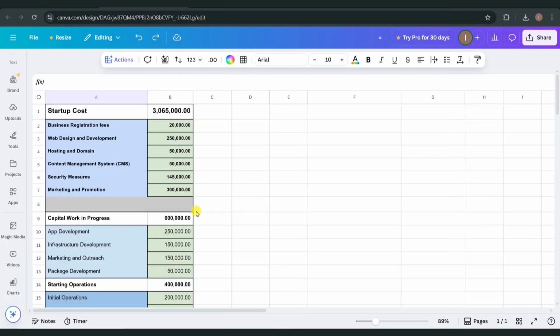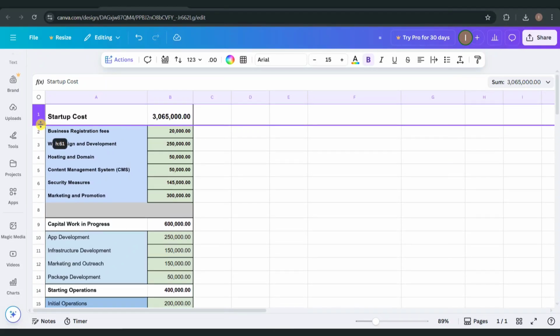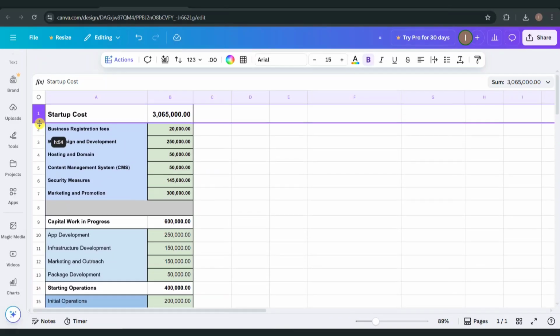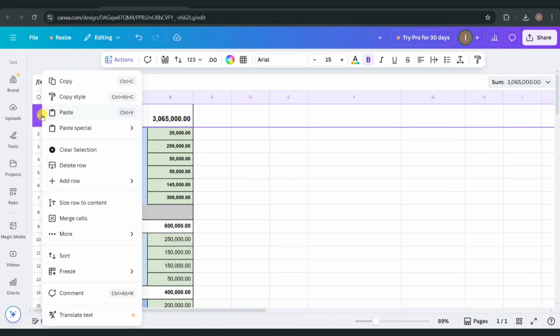So once you're in here, go ahead and click on the number, which you'll find at the left side of the sheet, and you can make the height of the cells larger. So make sure to click on that line in between the first and the second number, and then you'll be able to adjust the cells of each of the data that you have on your Canva sheets. So that is how you can basically make larger cells in Canva sheets. So you need to do that repeatedly on each of the cells that you want to make larger.